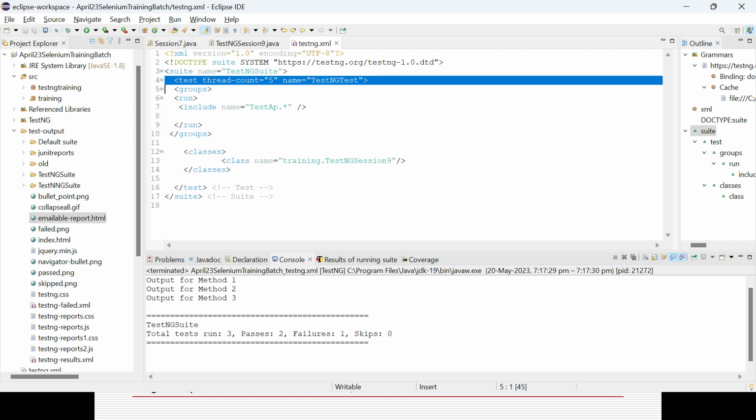But if it is a very minor change, it is not always recommended to run the regression, right? The basic smoke or sanity or end-to-end build lifecycle validation should be fine for that. But it will depend on the requirement. In case more changes are there, you should certify that it is not breaking the existing functionality, so you can go with the regression suite.